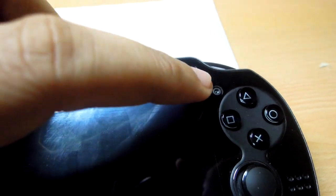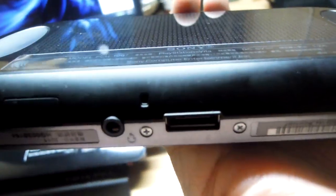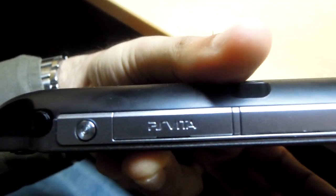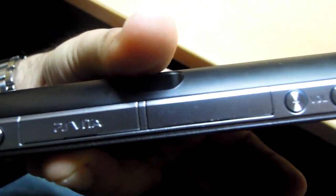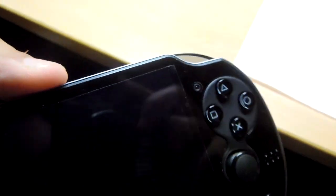Taking a look at the back — I forgot to mention — this is the front camera, which is a VGA camera. Looking at the back, you can see the rear touch panel, the rear camera, and further specifications of the model. From the top I have the power switch, the card slot where I insert games which come in card format — not UMD — the volume rocker, and the shoulder or trigger buttons.